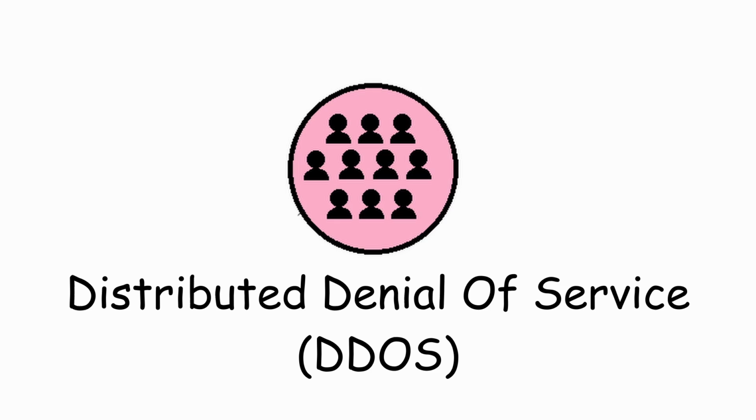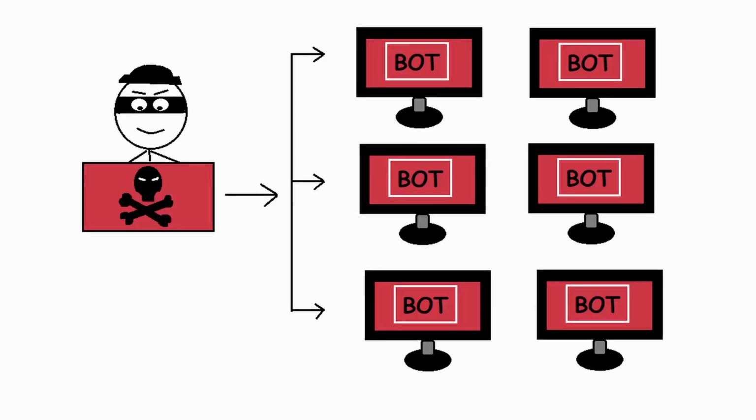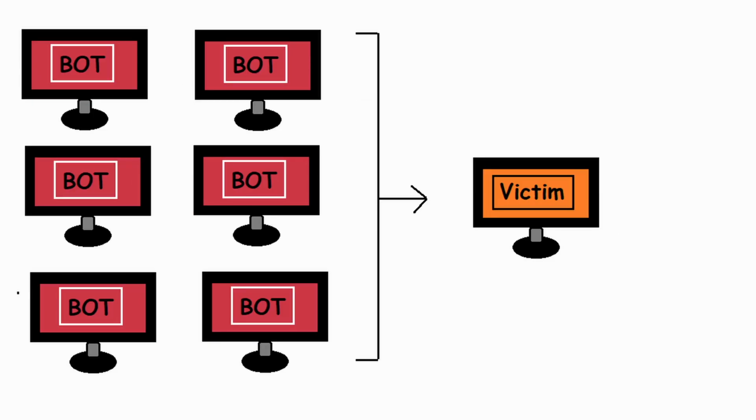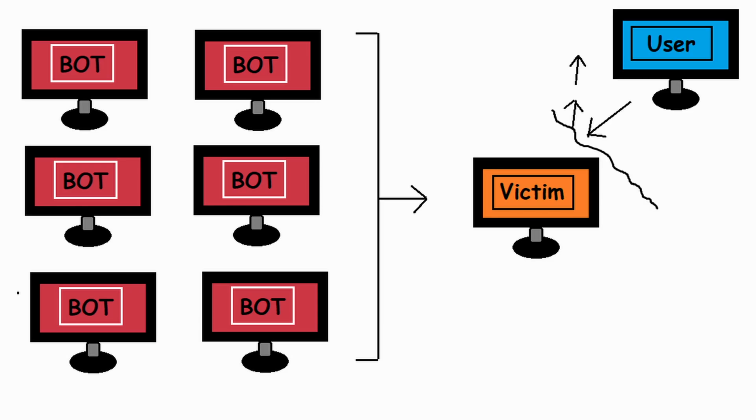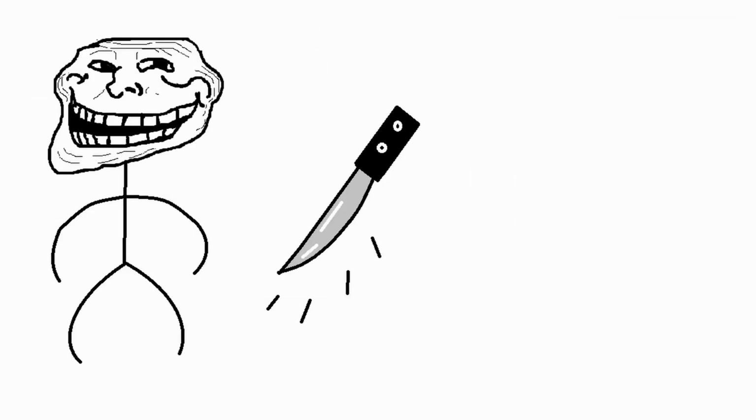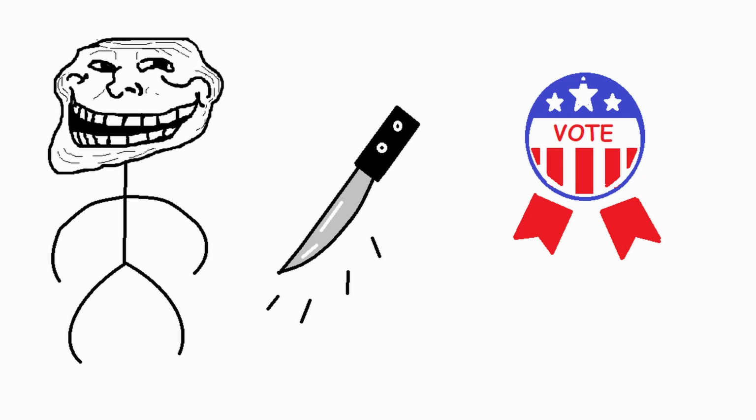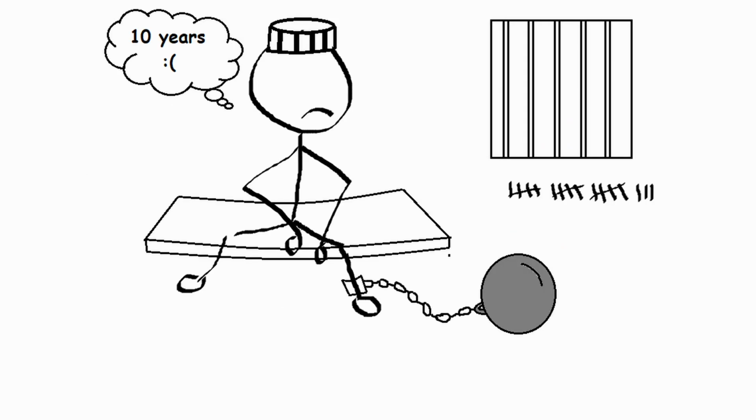Distributed denial of service attack, also known as DDoS. This type of attack utilizes something called a botnet, which is a group of infected computers that the hacker has control over. They then use this botnet to flood a target site, spiking their network traffic, making it so that regular users can't access it. This essentially makes their network unusable to users because of an overwhelming amount of traffic that's flooding the server. Sometimes it's used as a joke, other times it's used to send a message or demand data, and even push a political agenda. They can lead up to 10 years in federal prison and up to a $500,000 fine.